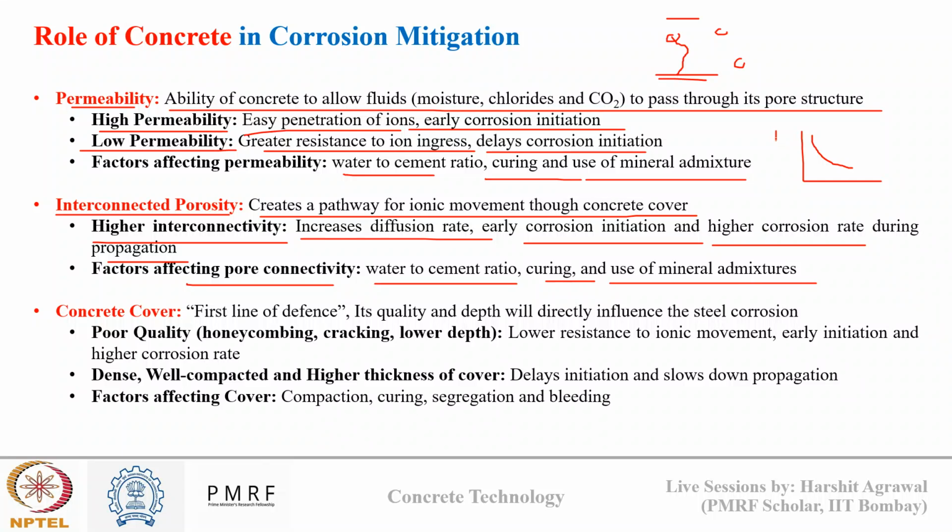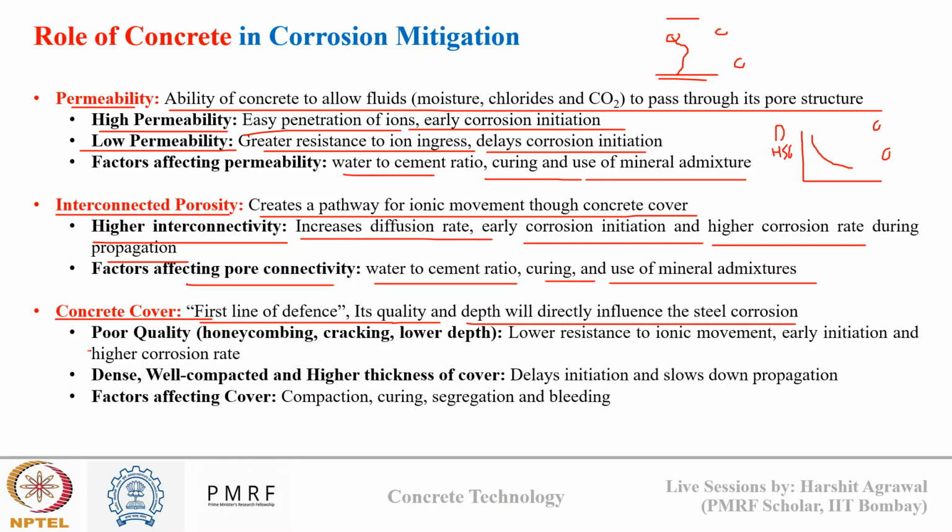So if we have a dense concrete or a high strength concrete, it will have low porosity. If the porosity is low, permeability and pore connectivity will also decrease. Okay, then cover concrete quality. The concrete cover is the first line of defense against ionic ingress, so its quality and depth will directly influence the rate of steel corrosion.